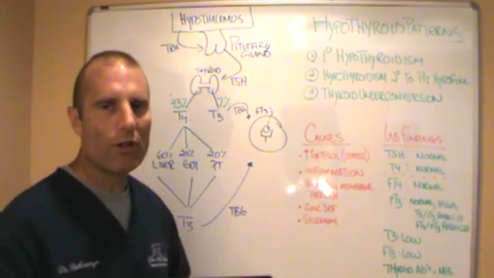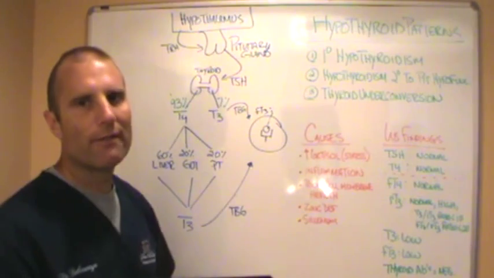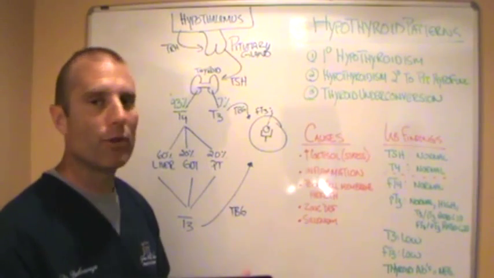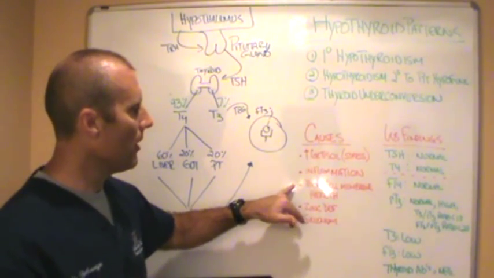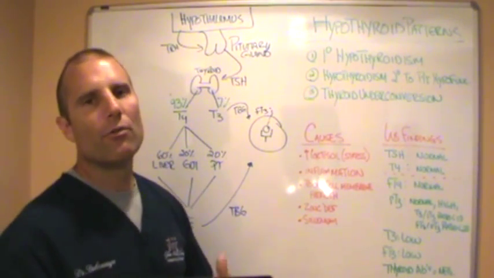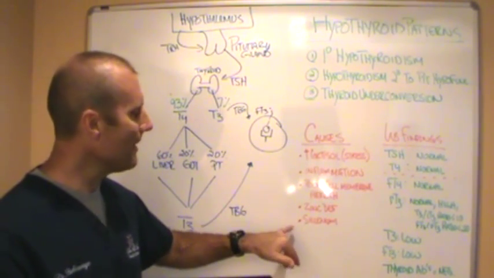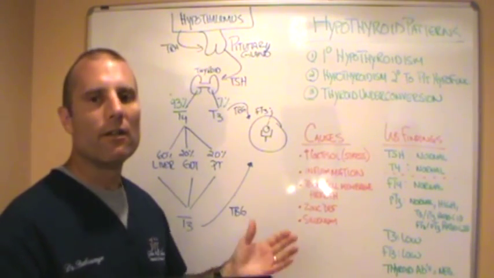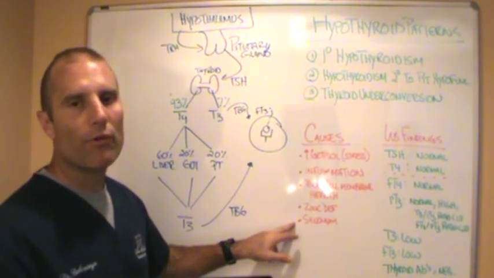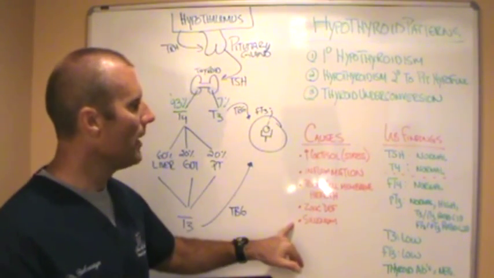Causes: increased cortisol levels, high cortisol, high stress can affect the conversion. Inflammation can affect the conversion, especially because it causes damage to cell membranes, and that's where a lot of the conversion of T4 to T3 occurs. We can have poor cellular membrane health. Zinc deficiency is critical for the conversion of T4 to T3, and many patients that I see are zinc deficient. So that can be a factor, and selenium can also be a factor in why somebody may have low levels of T3. Selenium is important for the enzyme that converts T4 to T3, so if we don't have adequate levels of selenium, we can't convert T4 to T3.